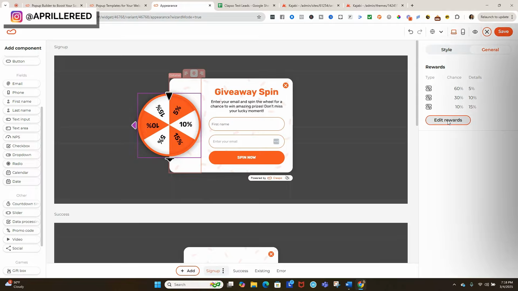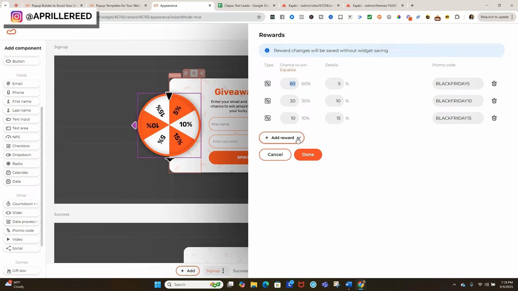So I'm going to click on add a reward because I want to show you how you can add another reward. So you just click on add reward and I'm just going to add to the percentage since they're already there. And I want to give away, let's say 20%. So I have 5, 10, 15, and I want to also give away 20%. So the percentage is changed because it needs to equal 100. So I think I'm going to give this 20% at 5. I'm going to leave this at 10 and I'll probably change this to 25, and make sure you change the coupon code because it looked like it just duplicated the last line.